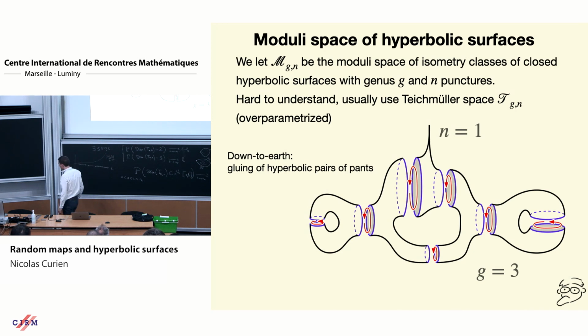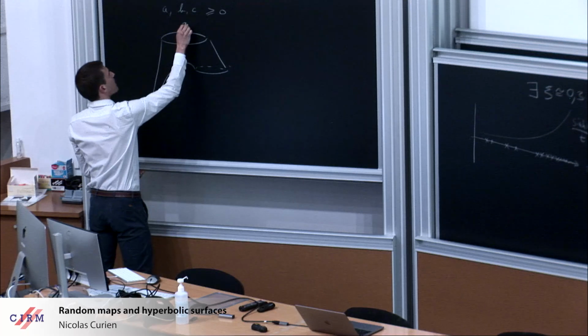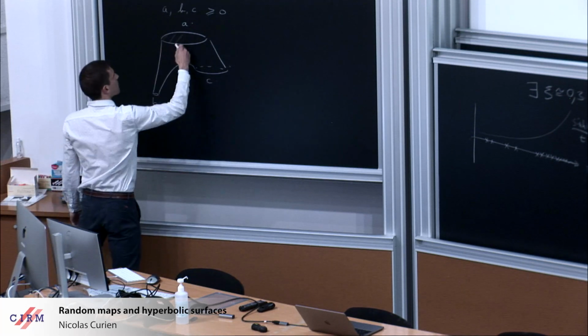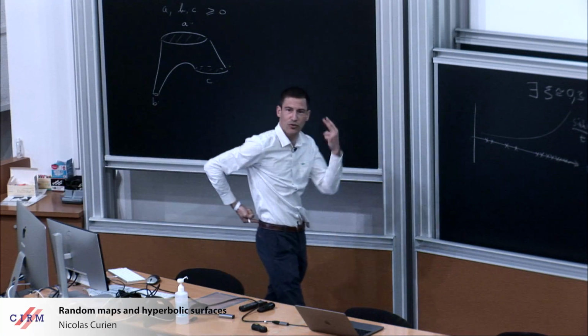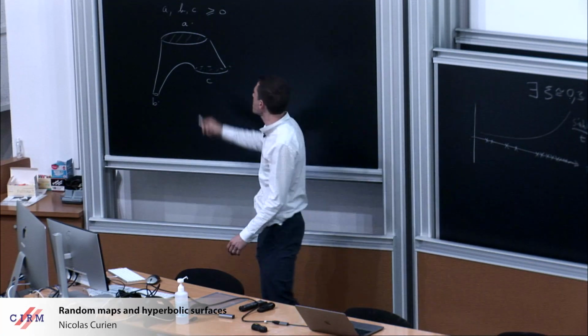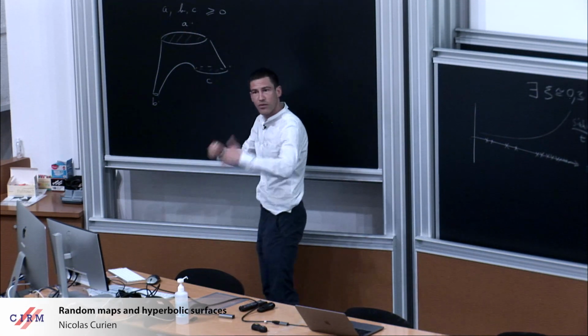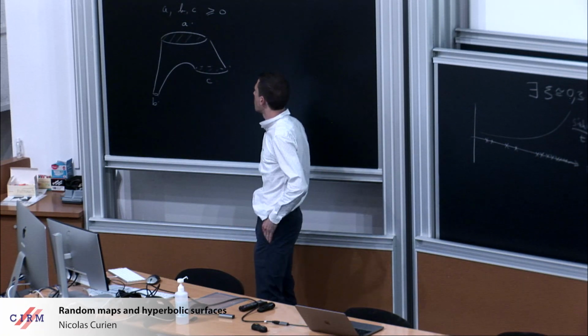So you have a hyperbolic pairs of pants factory, and if you specify 3 numbers A, B, C positive, there is a unique model of pants with 3 boundaries of length A, B, and C. Okay, that's a pair of pants. When you look at numbers on your pair of pants, you've got two numbers, but here you've got three numbers, A, B, and C. And you go to your factory and you specify these three numbers, and they give you one hyperbolic pair of pants.